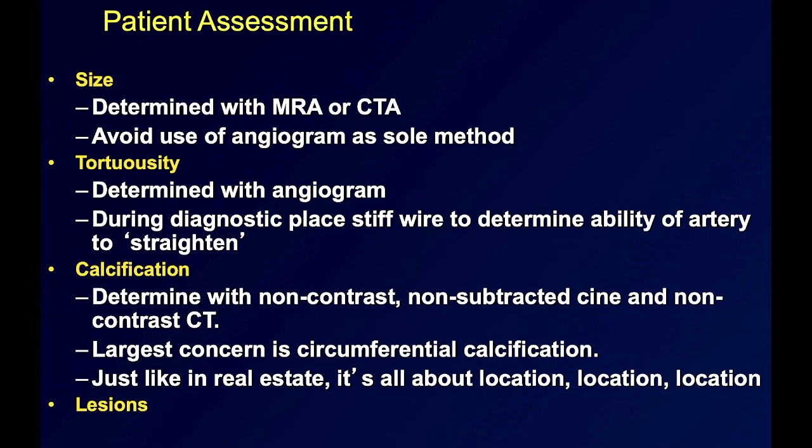You can use, as I mentioned, MRA, but we always depend upon coronary CT angiogram, or CT angiogram for the TAVR protocol. You can determine the iliac vessels with the angiogram or a CTA. If the patient has chronic kidney disease, we avoid contrast overall and use non-contrast CT, and with that itself we can see the size of the coronaries. But the annular sizing becomes difficult without the contrast.